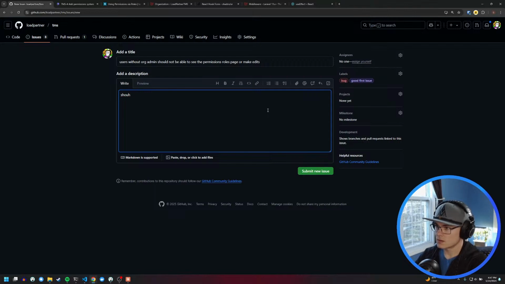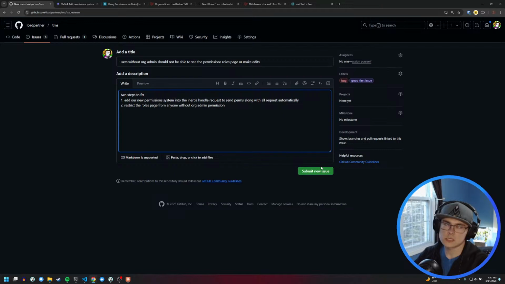Should add our new permissions. Two steps to fix. One, add our new permissions system into the Inertia handle request to send perms along with all requests automatically, to restrict the roles page from anyone without org admin permission.